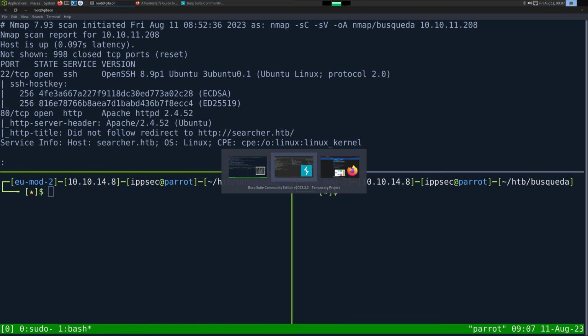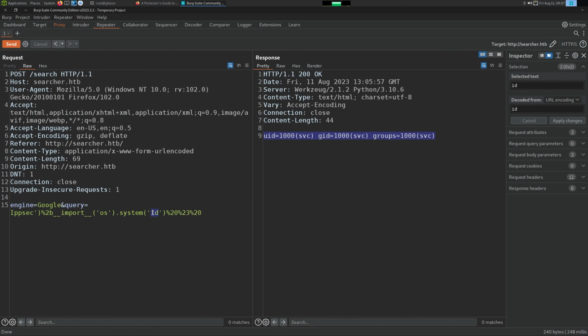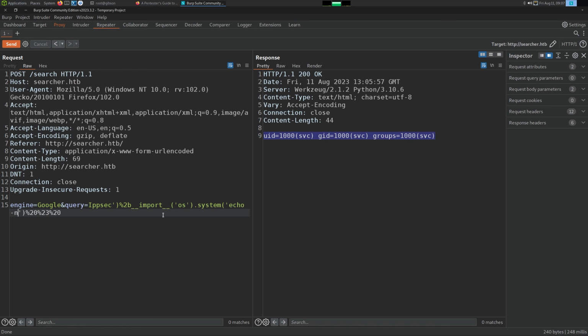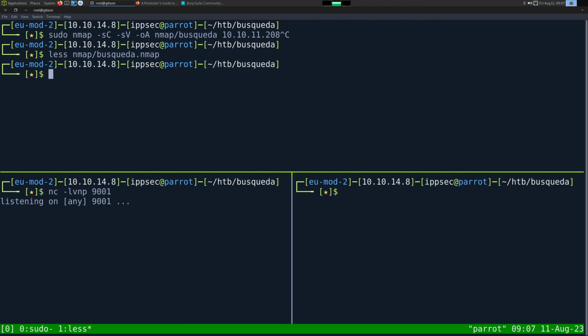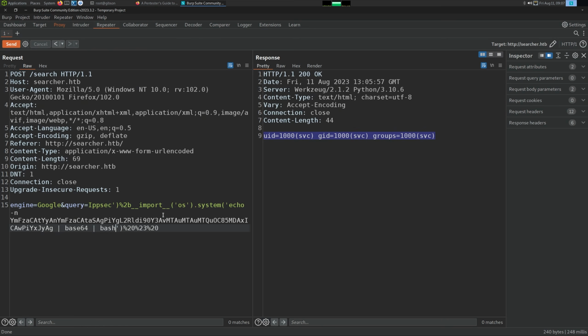But that's why I always test, because if you type an IP wrong or something like that, you can waste quite a bit of time. So we can now run this. And let's see, nc -lvnp 9001. Enter. And we did not get a shell. So where did we screw up?